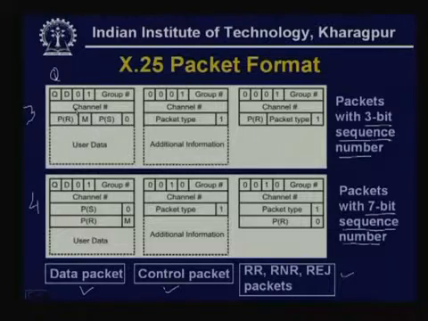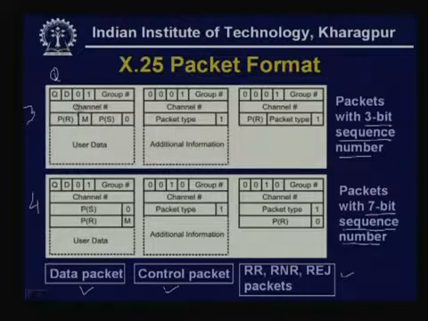That means, as we know, acknowledgement or flow control and error control can be performed in the data link layer as well as in the packet layer. Whenever it is in the data link layer, it is essentially node to node, on a hop by hop basis. On the other hand, when it is end-to-end flow and error control, then it is essentially in the network layer. That is being specified by D.